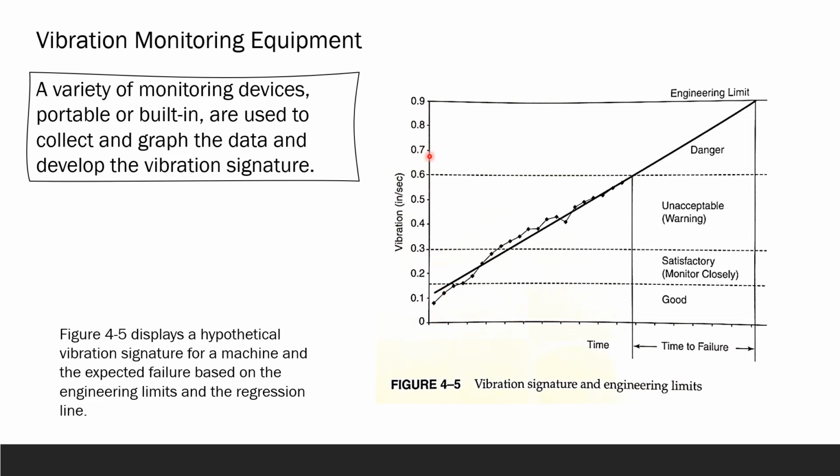So when you look at it, from 0 going all the way to 0.9, beyond that, that vibration velocity is really not acceptable. It's bad, very dangerous. That's in inches per second, IPS. And here are your data points coming out from your monitoring devices, and you plot them. When you take a look at it, from here to here is okay, from here to here is satisfactory, from here to here is kind of a warning, not acceptable, and from here to here is a danger zone of vibration. It depends on these zones how we're going to take care of the equipment.